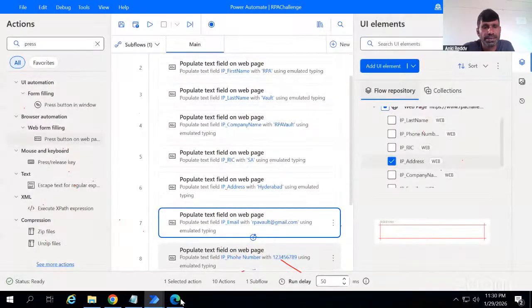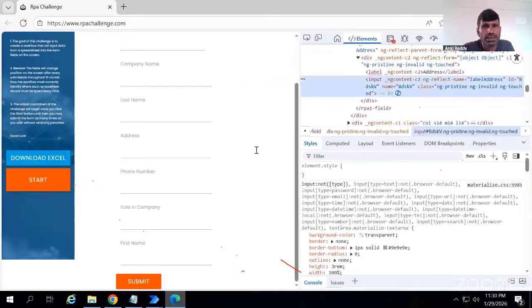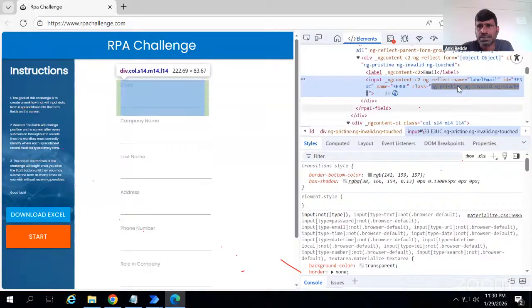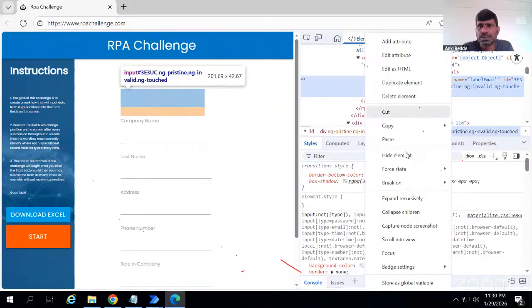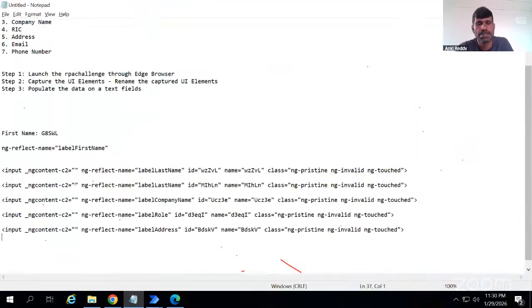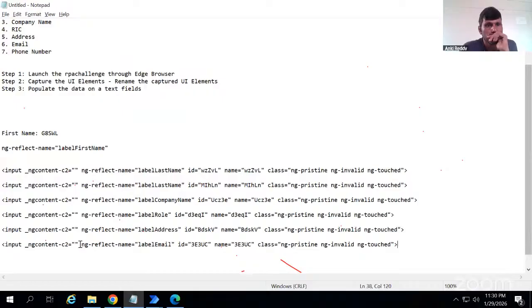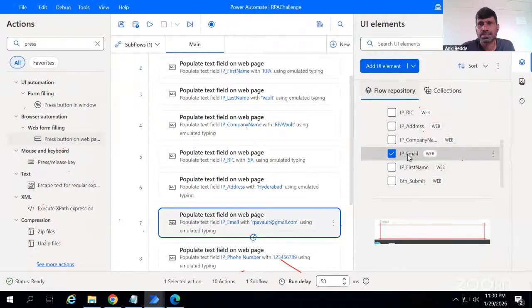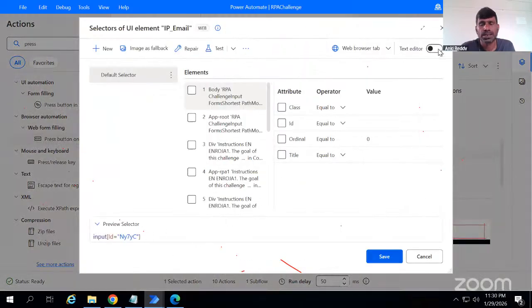Okay, then email. Copy this. Enable this.